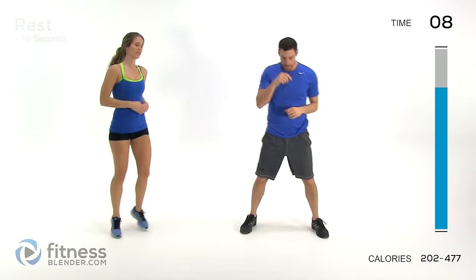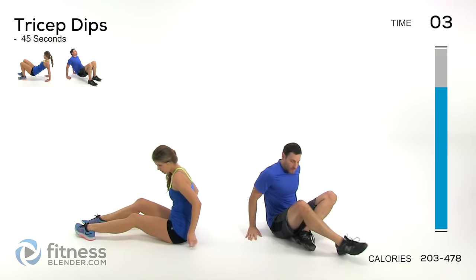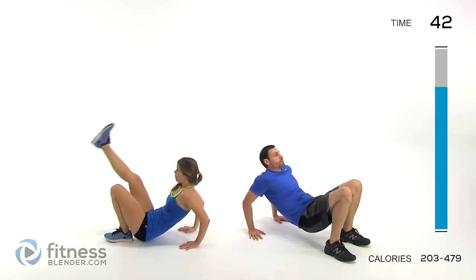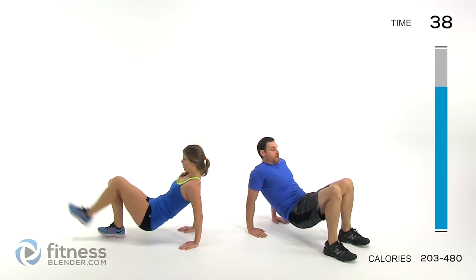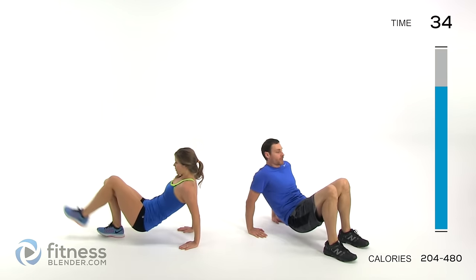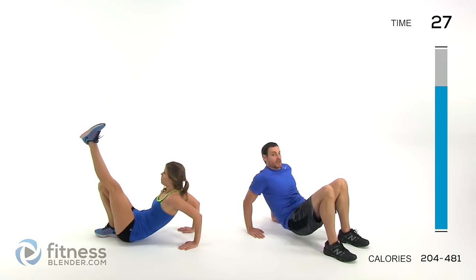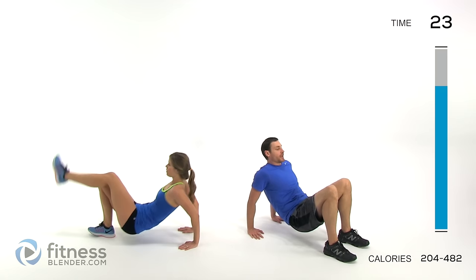Dropping down on the ground for this next one, we're doing tricep dips. So, you can do this off a chair if you've got it, otherwise, just drop down, kicking one leg out to get a little extra movement with it. Just make sure your arms are going straight out behind you. Try to keep those hips up as high as you can, just whatever's comfortable on that shoulder. Try to get the maximum range of motion you can.